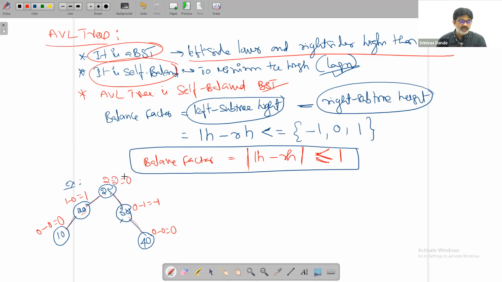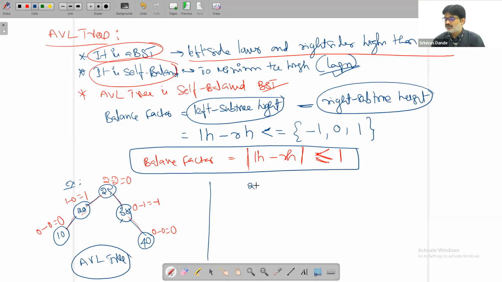So tell me, is this an AVL tree? Yes, this is an AVL tree, because we find it self-balanced through the balance factor. Point is clear, guys?